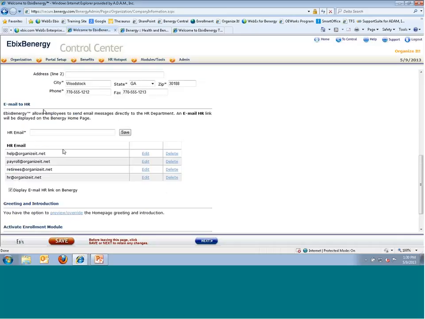The next section is email to HR. Now this is the first place within the configuration of building and adding a portal where you need to have an understanding of how this organization wants to group their employees. Does it make sense for this organization, whether it's driving benefit eligibility or whatever the purpose is, to group by employee type?